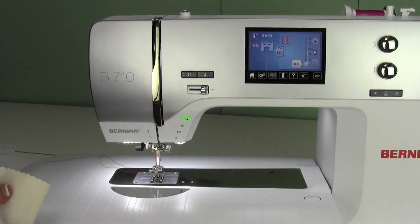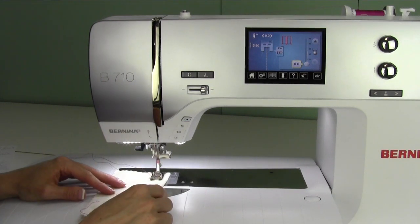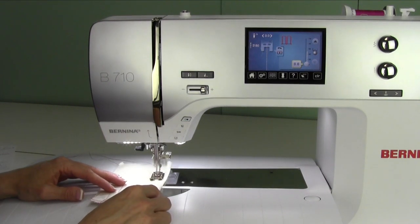And I can take some new fabric, try this out, and see if we get a much better sounding machine. So much better.